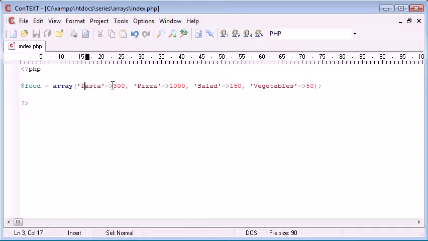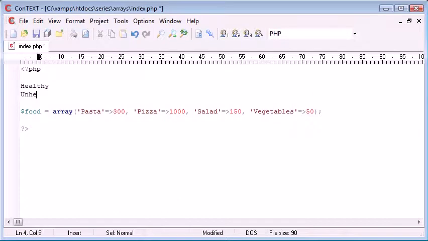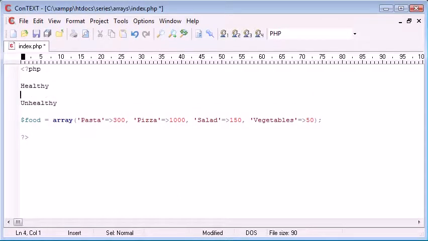Now we're going to move on to something slightly more complicated, which is multi-dimensional arrays. It sounds more complicated than it is, but in actual fact the basic concept is an array inside an array. And this can be multi-dimensional, so it can be a two-dimensional array, a three-dimensional array, and so on and so forth. You need to really think about this as categories. In this example I'm going to be creating two categories, healthy and unhealthy, and then inside these different categories I'm going to be adding different types of food.